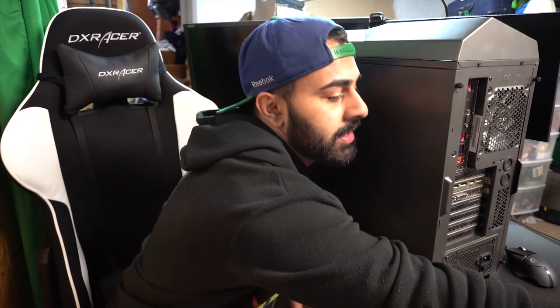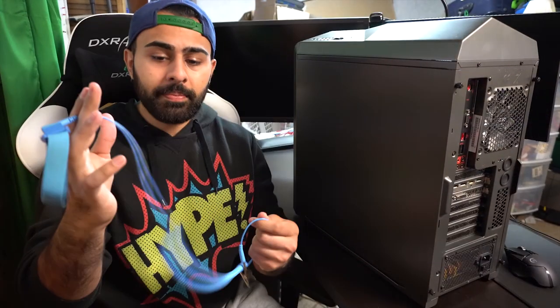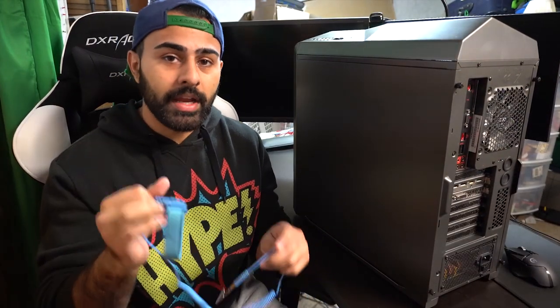And I know what you guys are thinking. Most of you guys get mad when people don't use these straps. So I'm gonna tie this strap onto my ankle, and you're just gonna have to trust me on this. And I'm gonna attach it to some grounding piece somewhere, right?